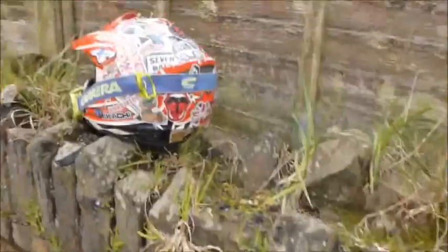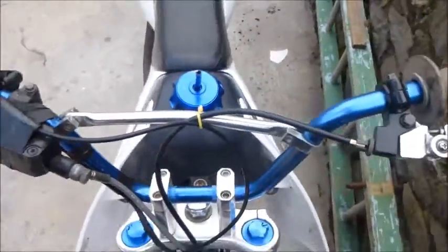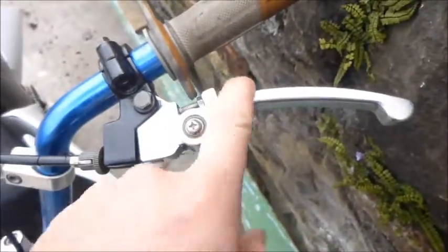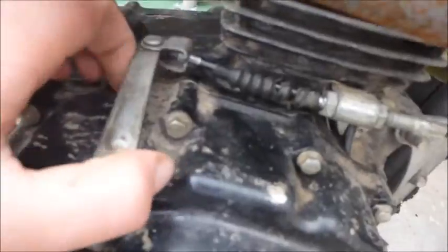Once you have your helmet sorted, the next thing to do is get your bike. You probably already know this by the time you've got the bike, but this is the clutch. This is the front brake with the reservoir, and this is the clutch. Basically, the clutch comes down by here.